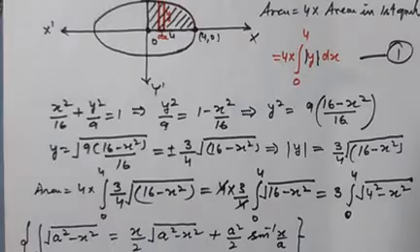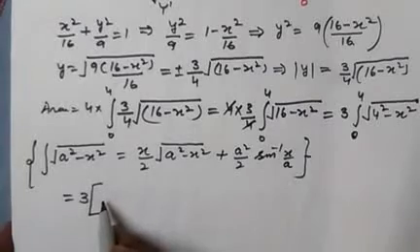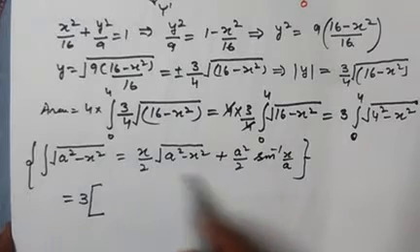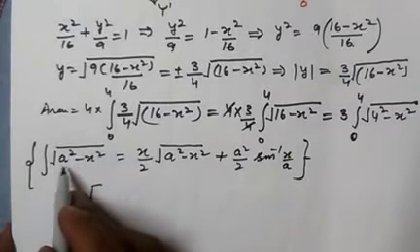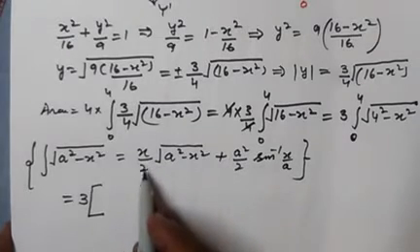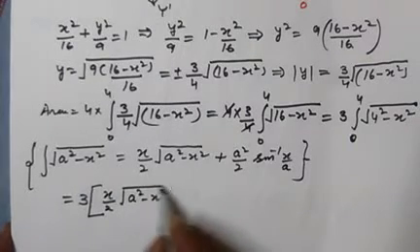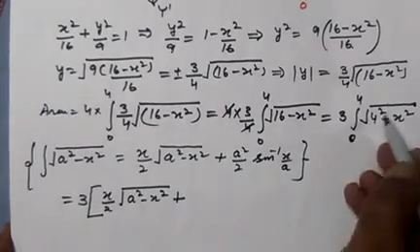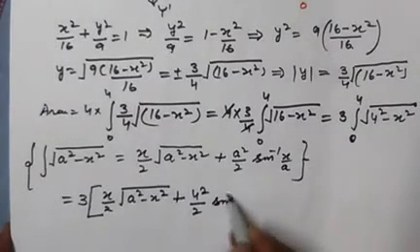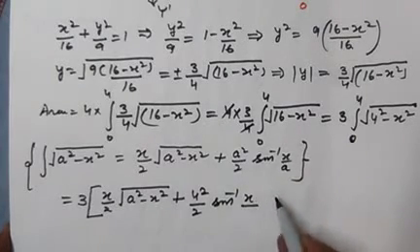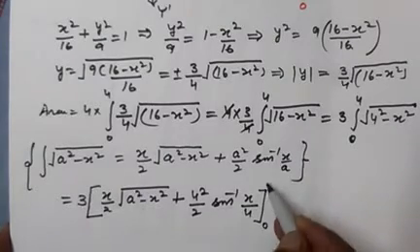So your integration will become now 3, I will put the square bracket, then 4 square minus x square under the root. Now it will be written like this because integration of this kind of expression, a square minus x square, is written like this. So it is x upon 2. Now what is x? x is only x. So it is x upon 2 a square minus x square under the root plus a square. What is a? a square is 4 square, upon 2 sine inverse x upon a. x is again x and a is 4, so x upon 4, limits from 0 to 4.